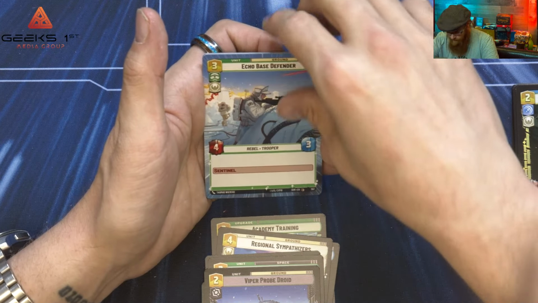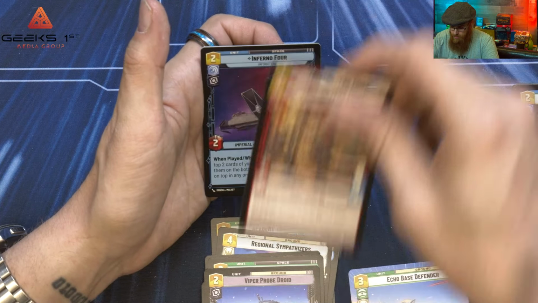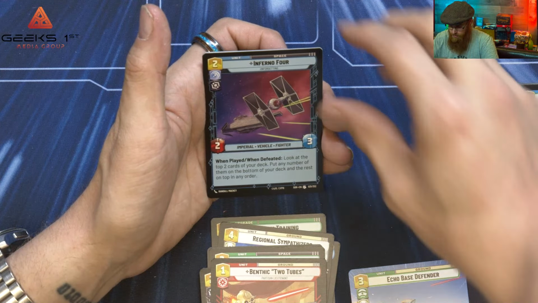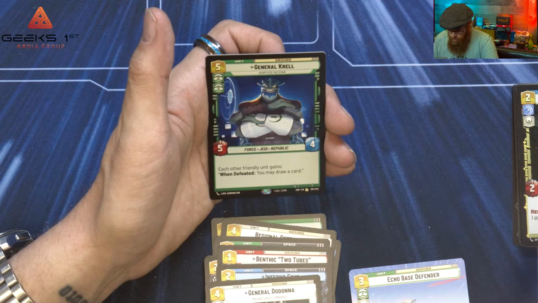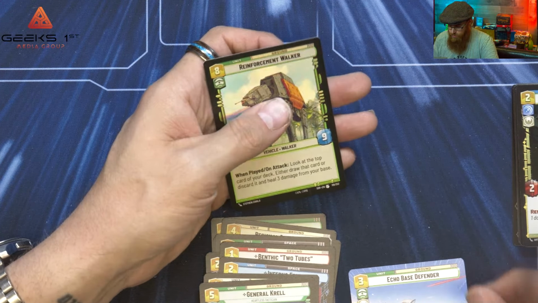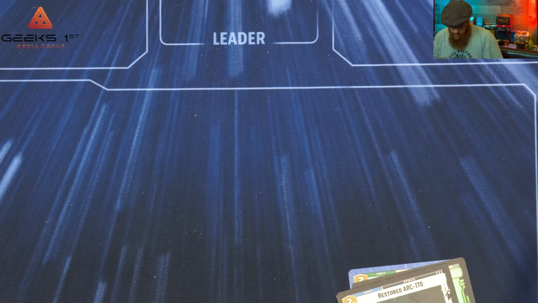Hoth, man. I love Hoth. Benthic 2 Tubes. Inferno 4. Haven't seen that one. That's pretty cool. General Dodonna. General Kareel. And a Reinforced Walker. So that's pretty cool. I'm going to pull any of the weird special ones out. I don't think we got any extended frame in that first one.